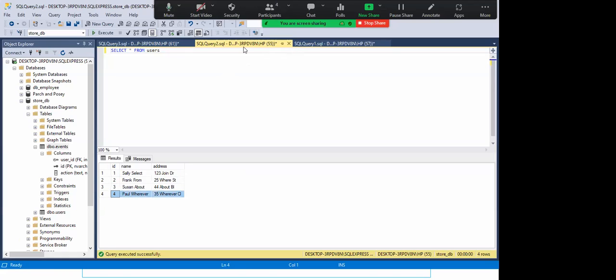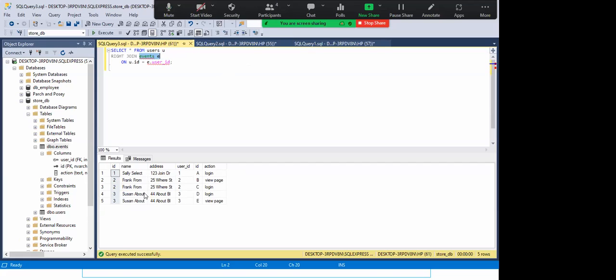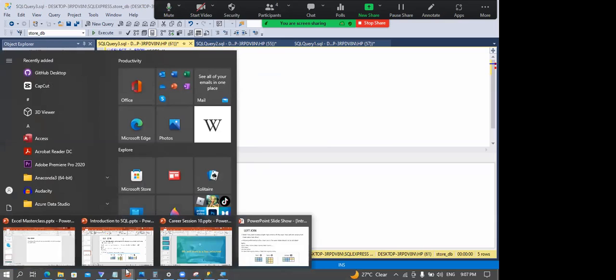So that's the right join, just similar to the left join. You just change the orientation. Instead of the first table, the second table is your right table. And now let's look at union and cross join, right?